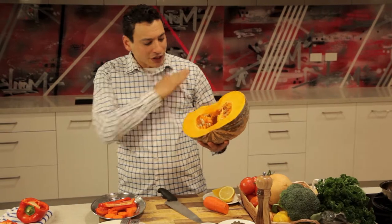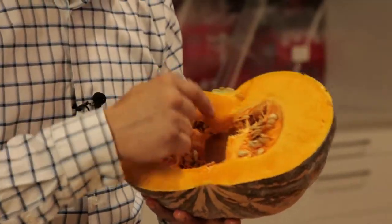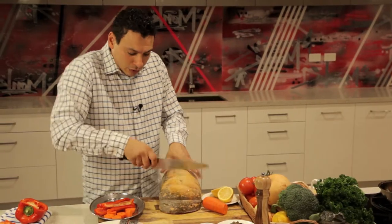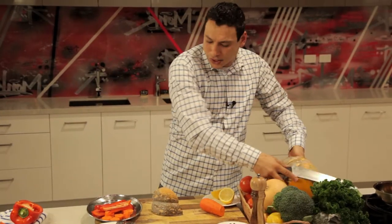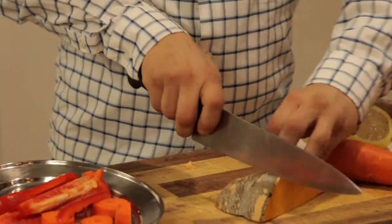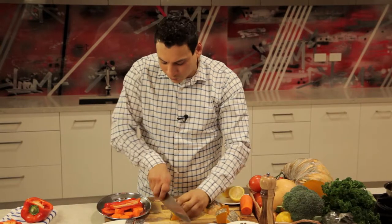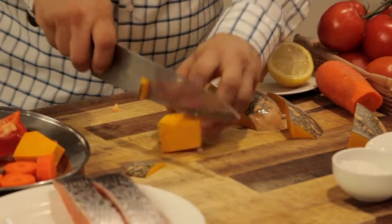Next thing I'm serving is beautiful pumpkin. I cut the pumpkin in half, and the part I'm going to serve has no seeds and no skin. So I'll show you how to cut this real quick. Cut a small piece, cut it in half into square pieces like that, and take off the skin — just as simple as that — then put it in your roasting pan.